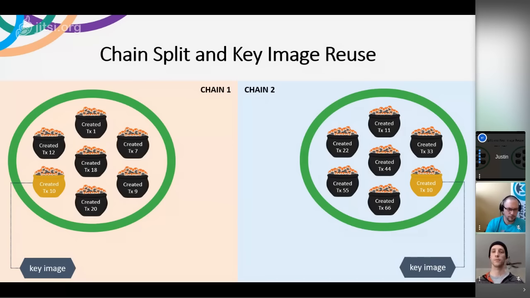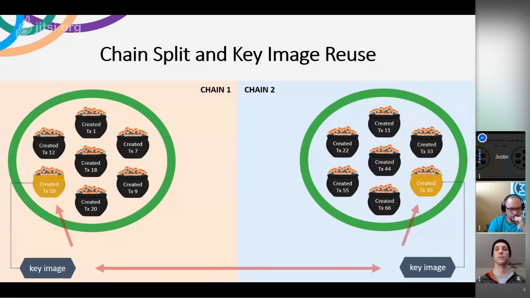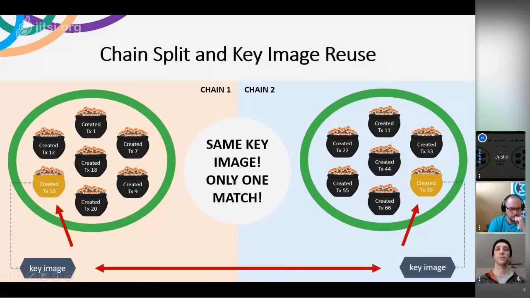You can see that this yellow output here in this sort of pot of gold, as I explained in other episodes, is the money that you actually are spending. And from each of these, you have a key image that is derived. All of these black pots are other decoys that are selected from Monero's blockchain. So you can see if you send two transactions on the two different chains incorrectly or without much care, in most cases, you're highly likely to choose different outputs in each. So what you would basically do is say, okay, here are two transactions with the same key image, but there's only one output in each set of rings that actually can be spent.